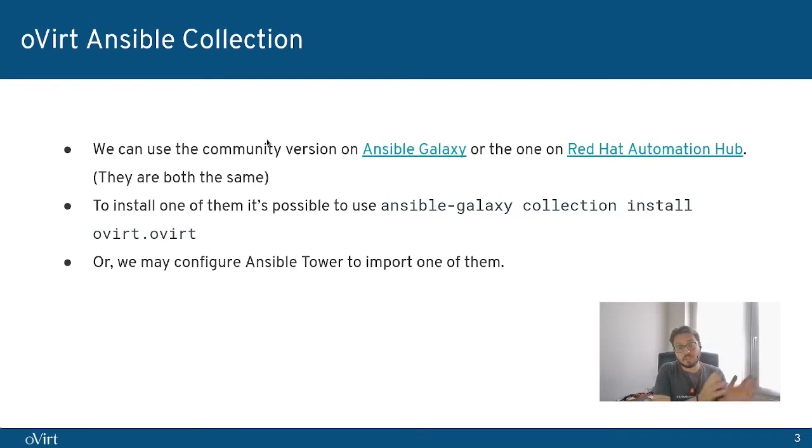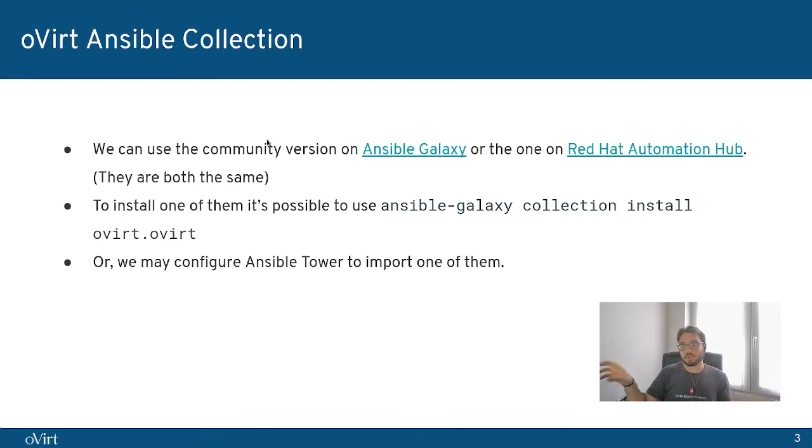The oVirt Ansible collection can be found on two platforms: Ansible Galaxy, where we can get the community version, or Red Hat Automation Hub, where we can find the collection made for RHV, but they are both the same collection. They work in the same way, they use the same modules, they use the same roles.